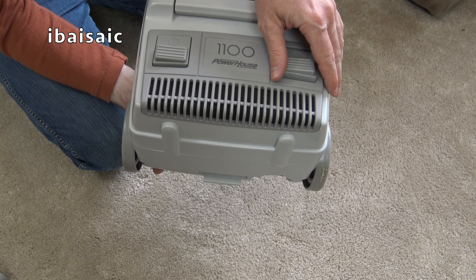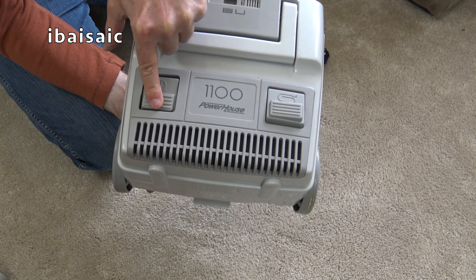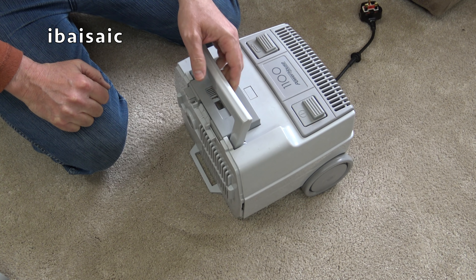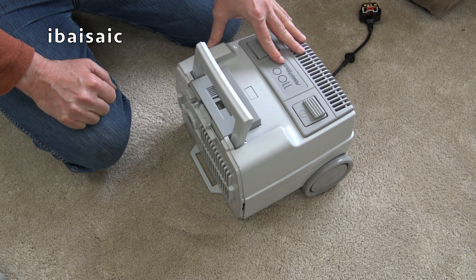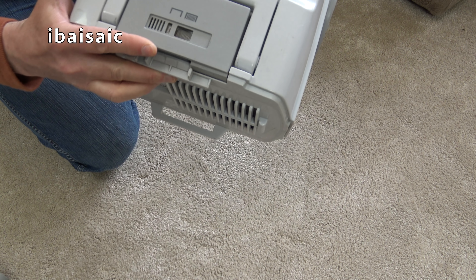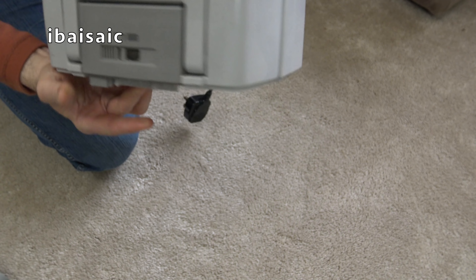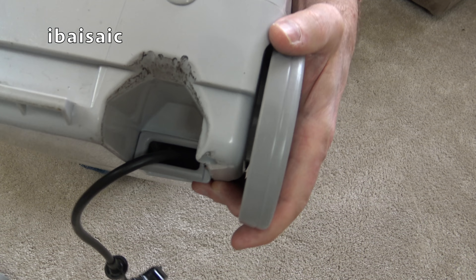There is a diffuser on the exhaust vent but it doesn't come off and would have to be taken apart to access. There's an on/off switch, auto cord rewind, and a nicely centrally located carry handle. This is a bit similar in design to that Sanyo vacuum I unboxed — that bagged pink one — though this is bagless. There is a piston-style bag check indicator and on closer inspection I can see fine dust in it. Looking at the back, there's more evidence of use.